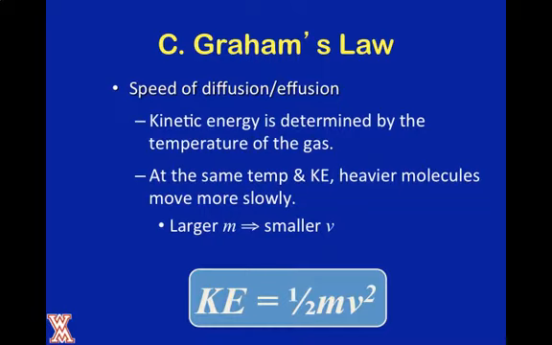At the same temperature and kinetic energy, heavier molecules move more slowly. And just think about this. The more cumbersome, the bigger molecules like sulfur hexafluoride, you got sulfur in the middle and 6 fluorines hanging off of it. That's going to move a lot more slowly than a small helium atom at a mass of 4. Sulfur hexafluoride is, right off the top of my head, I calculated it last week, 130 or 230 something grams per mole. So it's a much larger molecule.